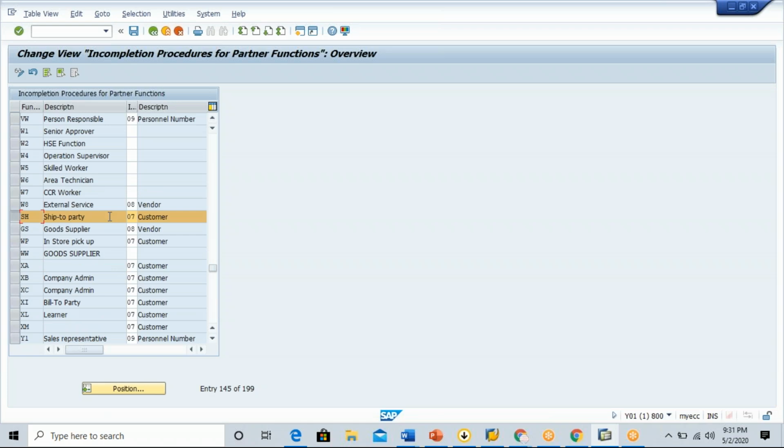based on the ship-to party, you want the system to check different fields. For example, you want to use Incoterm, payment term, and something else. Then you can create a new procedure making those three fields mandatory, and assign it to the ship-to party function.